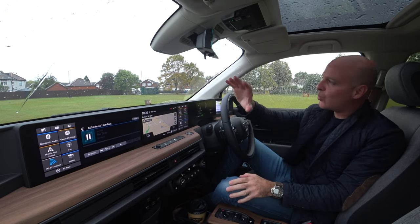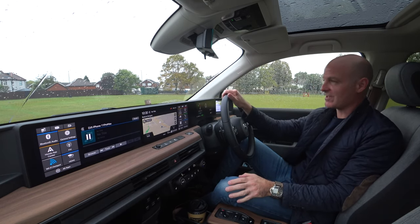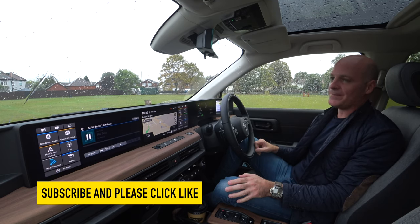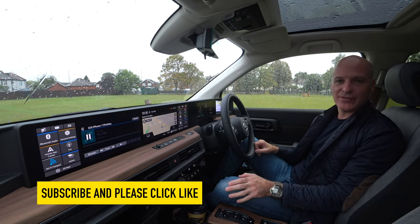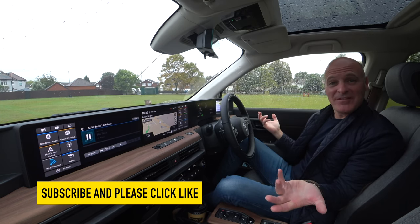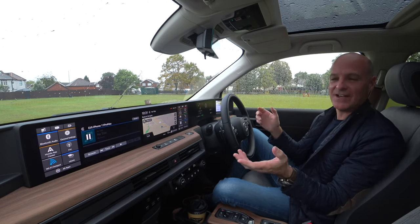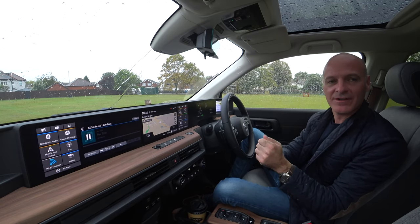As you can see, it is the worst possible day — you can probably see my wipers are going, rain all over the car. It's literally less than 24 hours old and it is soaked. It's been polished by the dealer so it looks pretty good. Anyway, welcome to the inside of the new electric Honda E.